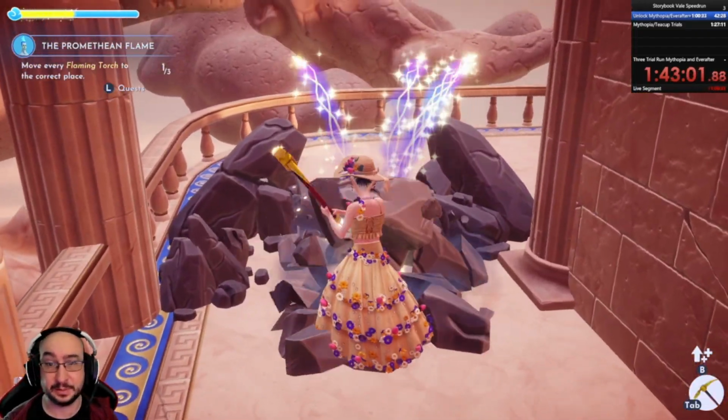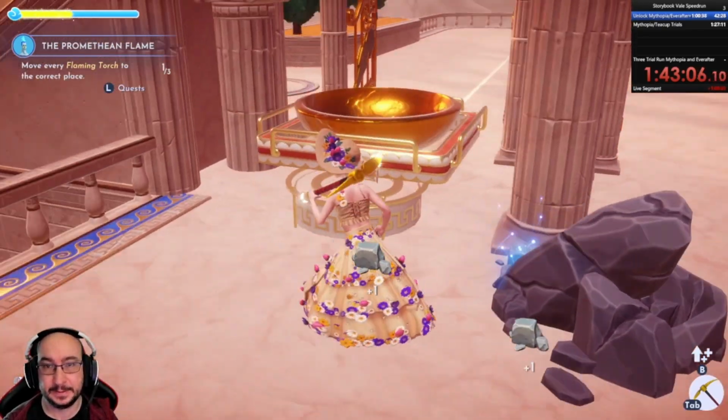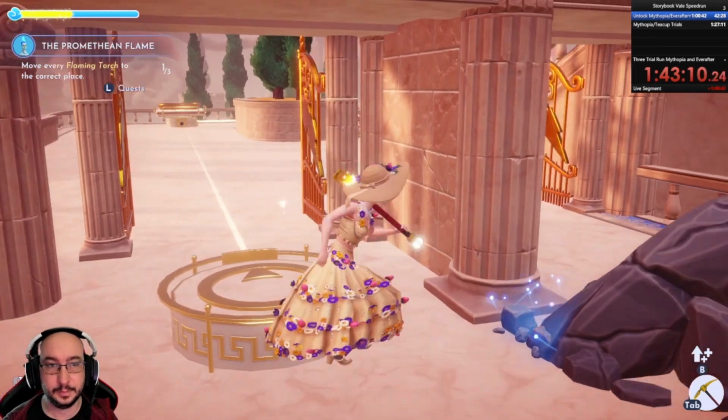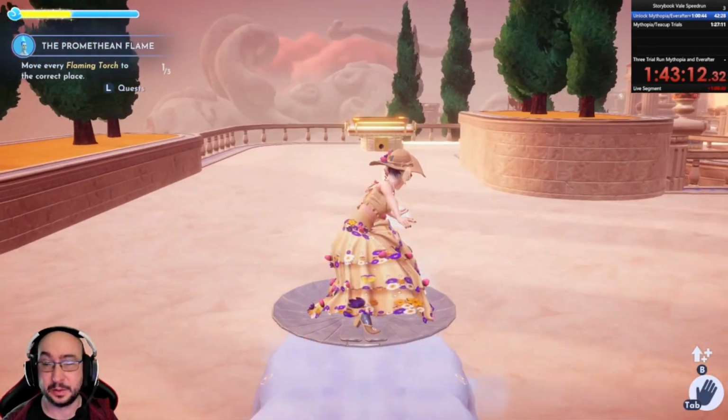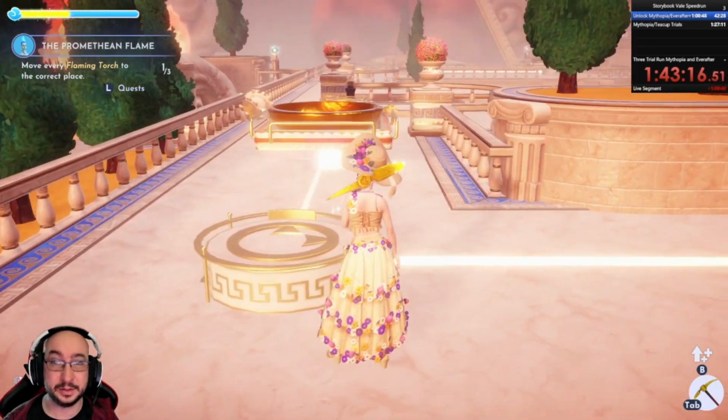of the rocks. One rock will do, or two rocks will do. I don't need to clear out all the rocks. Push this cart all the way to its correct location. As you can see, it's really not that hard to do some of these trials.